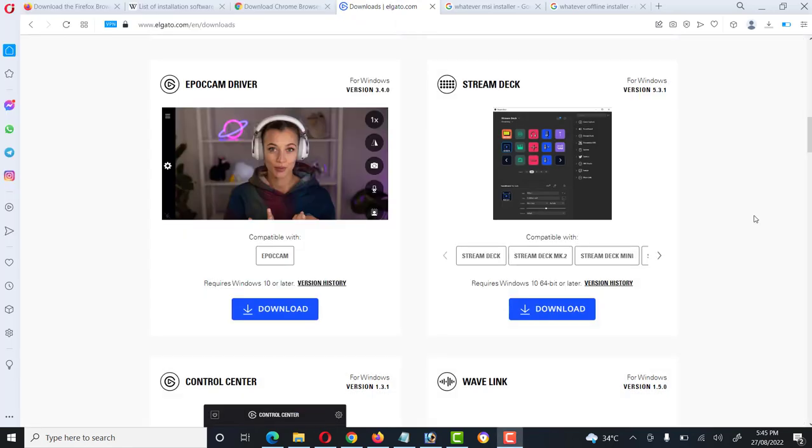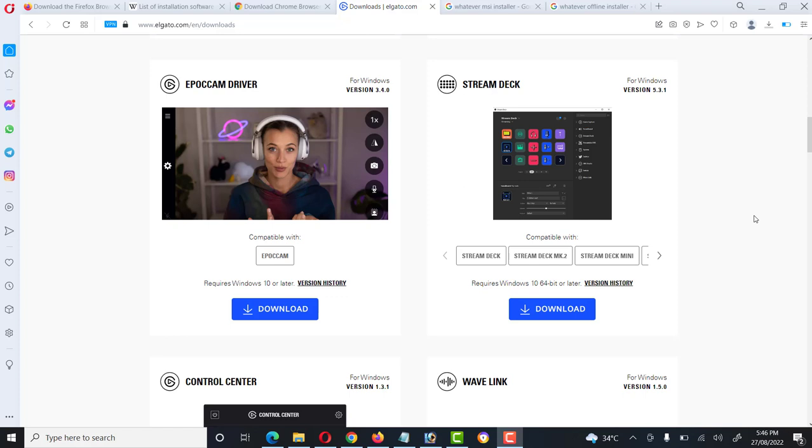So far, with Stream Deck and stuff like that, I found that it seems like all their software is in installer format, like .msi file, on their download pages, downloaded by default. So that's very interesting. So if you don't want to get the .msi installer for whatever reason, you just prefer it, or you have to install on a whole bunch of systems, what you could do is this.